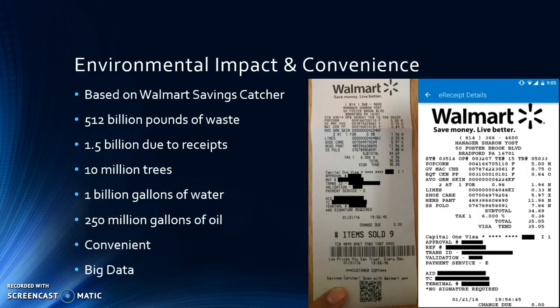All of this would not have to be spent just to print out receipts that would be immediately thrown out. The other thing that I've been told push businesses to go for something like Receipt Saver is not only is it a good PR move because it's about being green and it's actually good for the earth, and that they actually should because it is good for the earth, but they can also get more information on their users with big data, and they can also open source that information to, let's say, Apple or Amazon or something and sell it to them.